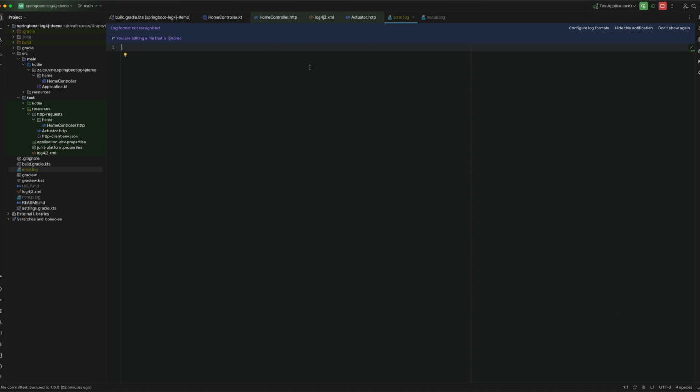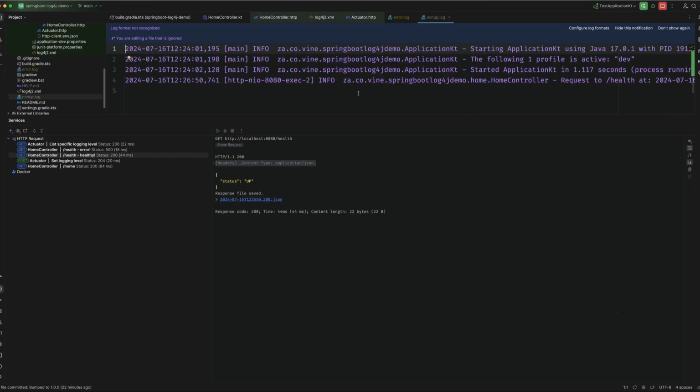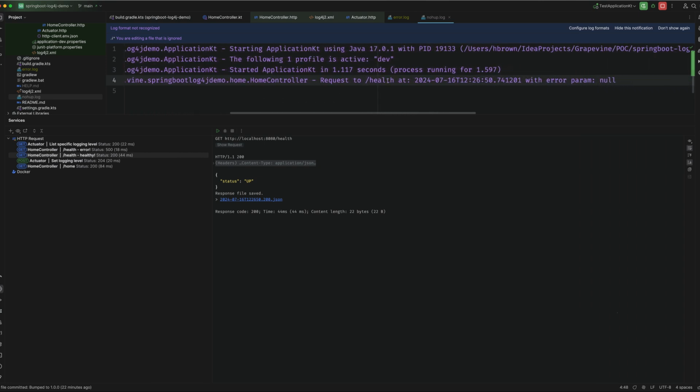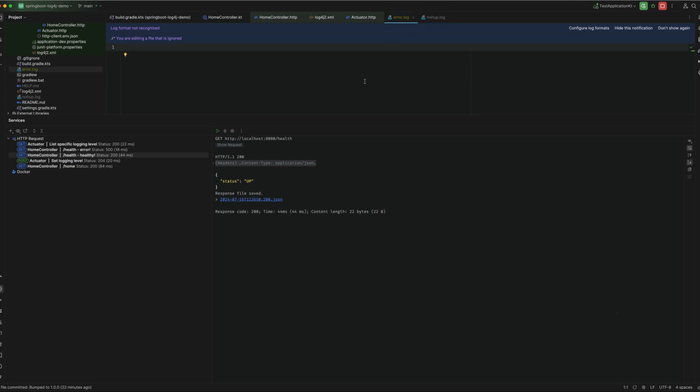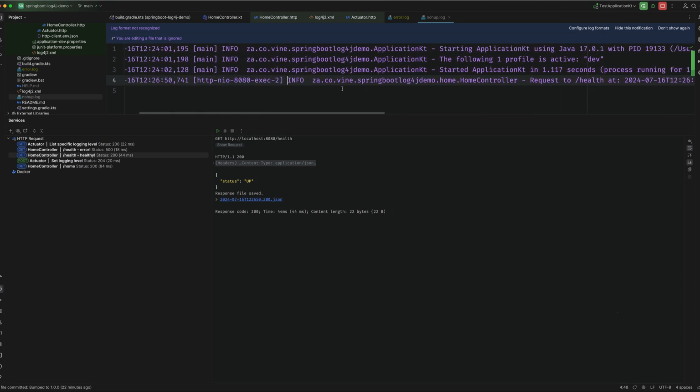So if I head back into this and I now run the /health endpoint without any parameter being passed in, you can see I get the expected response. If I go back to the no help file, you can see we now have a single info level log as expected, and that simply tells me that I've hit that health endpoint. If I look at the error log, you can see that log is still empty. So that log just wrote that single info level line for my health endpoint.